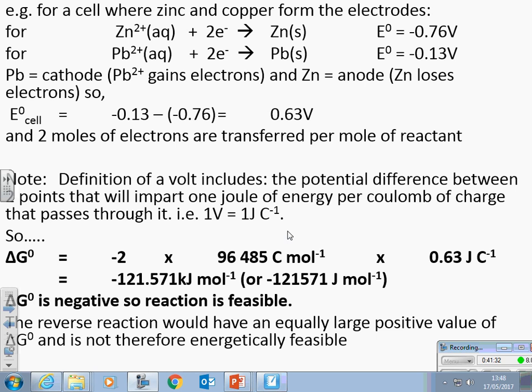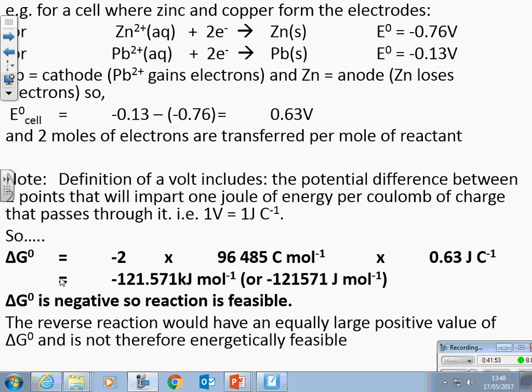So if we can measure the number of coulombs of charge that we've got, we can convert that directly into joules. We can get the energy out. If we know the volts, we know the coulombs, there you go. All right. So let's get rid of that up there.